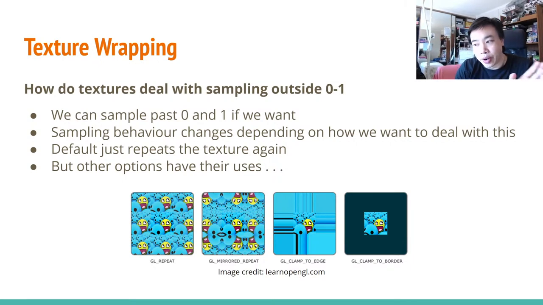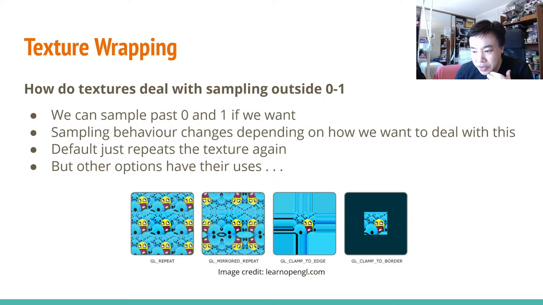This isn't just covering for the idea that we accidentally sampled outside of the space of 0 to 1. Because if we wanted to, we could basically mathematically make sure that none of the verts ever sample outside of 0 and 1. We could be just really careful with how we do these things. But sometimes we actually do these things on purpose because we can use repeated textures and they'll still get us something interesting.